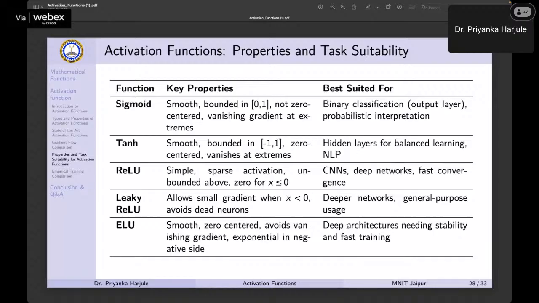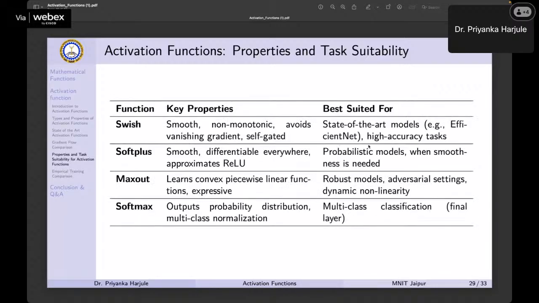So you have to empirically find out, with the given problem at hand, which of these is working well for your network in the hidden layers. Whether you require more stability or smoother gradients, depending on the problem at hand, you can gauge which activation function is working better and giving you the best results. So Swish is found to be very efficient, giving high accuracy in networks like EfficientNet.